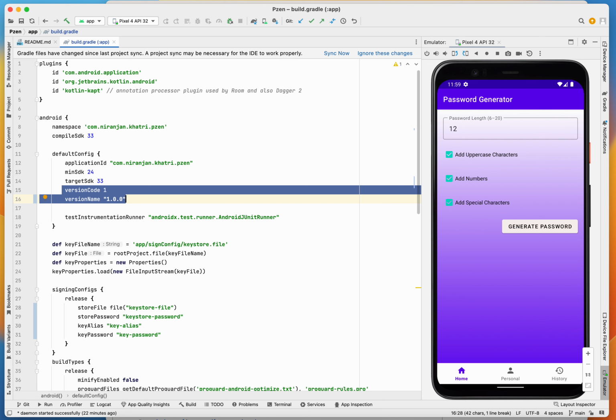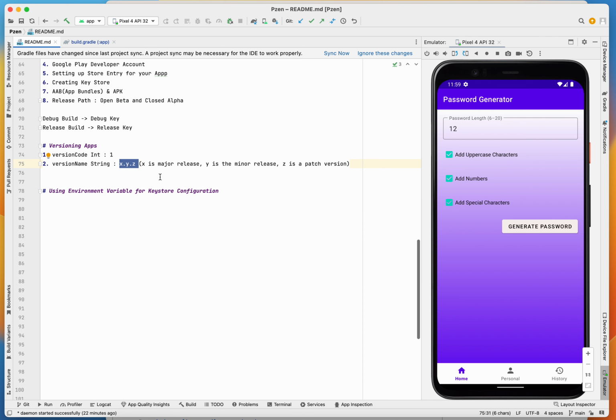Okay, so now another concept that we have to understand is how to create a key store. Okay, so this is also another concept, creating a key store. As I told you, when you run this debug build, it is automatically signed by the debug key. However, when you publish, you need a release key. So we have to now create this release key store in Android Studio.